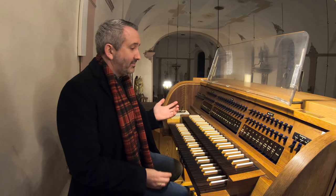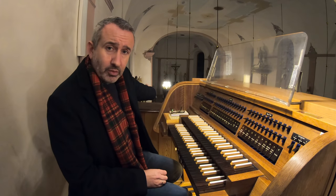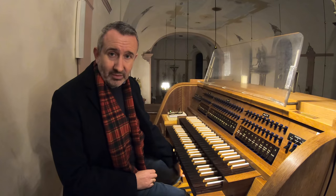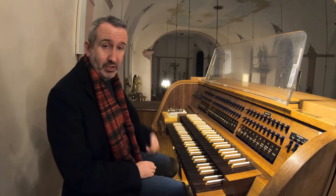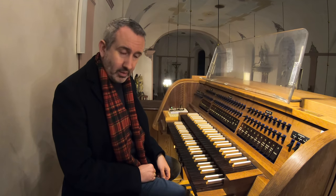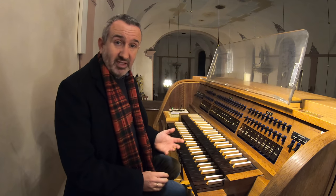So this affects the organ greatly. You can, of course, heat the church to try to keep a constant temperature. The problem with that is, of course, it costs an absolute fortune. We have a very old-fashioned heating system in the church here, and it costs a fortune to keep it running all the time. So the organ has to suffer as a result.